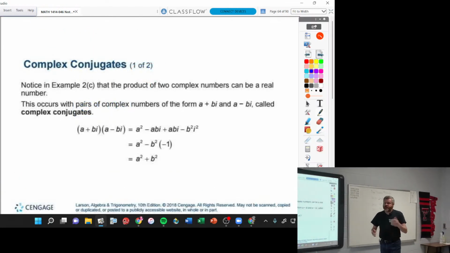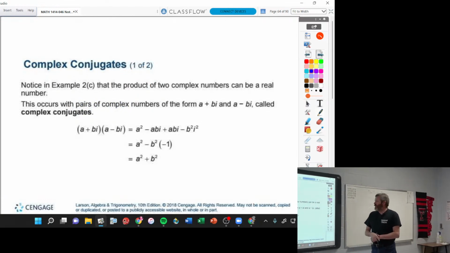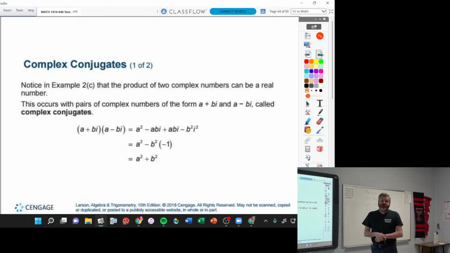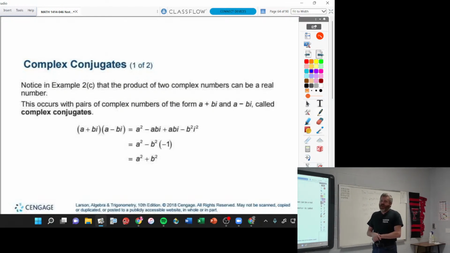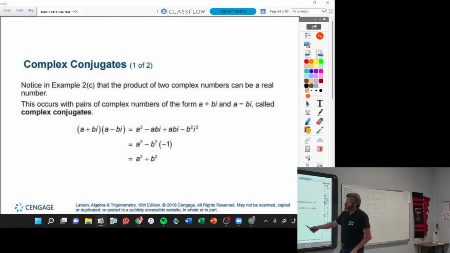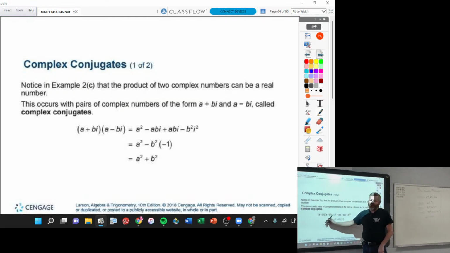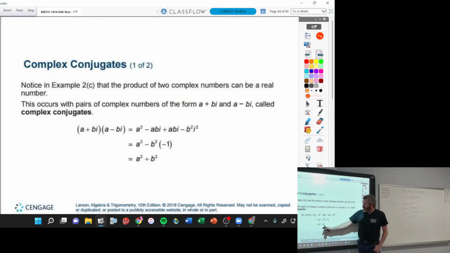Complex conjugates, I talked about this a moment ago. In that example, we had complex conjugates multiplied together. So anytime we have something in the form a plus bi times a minus bi, the final answer is simply going to be a squared plus b squared. If you'll notice, a plus bi, a minus bi, they kind of look like a difference of squares. But because we got that b squared, i squared, that -1 right here turned it into a positive, okay?